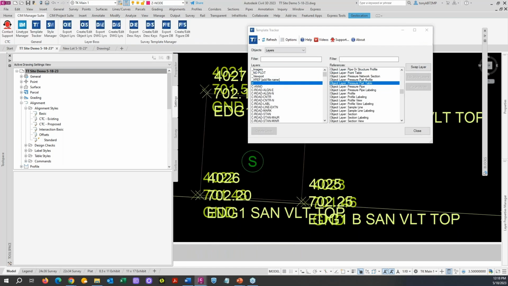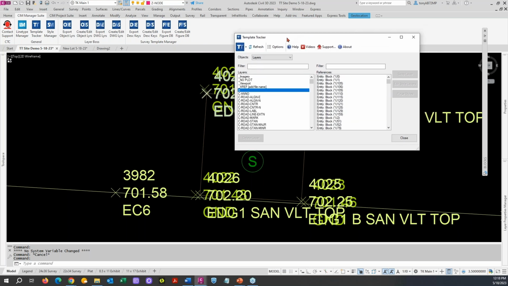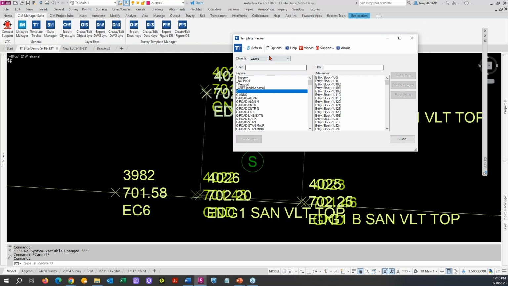Or, if you were attending one of our last webinars, we can use Layer Boss, export object layers and create edit object layers, where we can quickly and easily name those. And in some instances, these are tied back to Template Tracker. If you delete something and they don't show up, you're in Layer Boss, it will give you the option to kick you out to Template Tracker, and it will show you just that, and you can change whatever you're looking for easily that way. So the way these things tie together is pretty nice. They're smart enough to know and work together in that way.